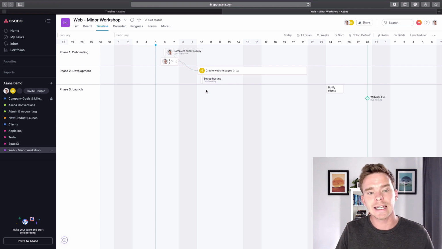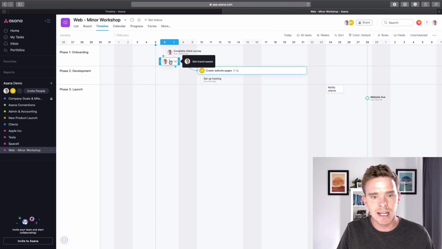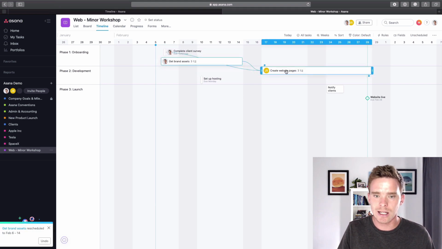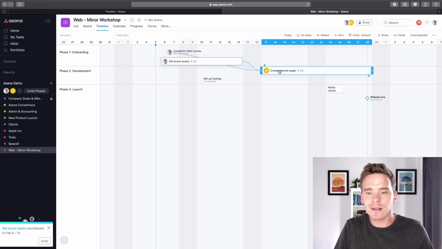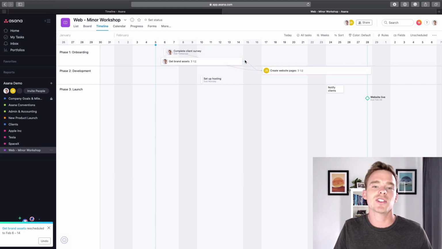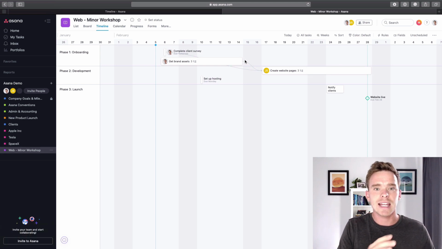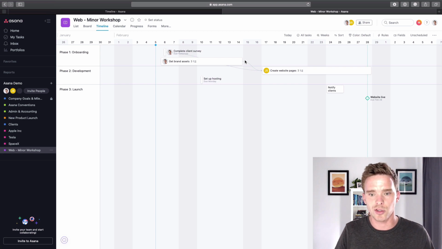And then finally, if I delay my tasks, let's say the brand assets, it's going to take longer, let's push this back to there. You can see this automatically shifted because now we can't start this task until this is done, so Asana has shifted it back for me automatically. So it's a really nice way, if dates get changed, that the other tasks dependent on that can get pushed back as well. It's a really, really powerful way to adjust the dates in your project.